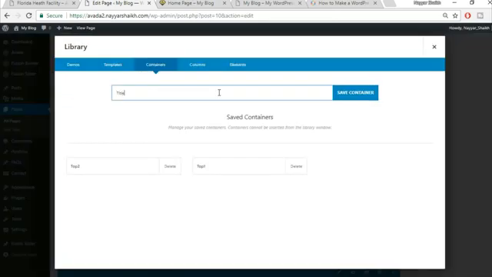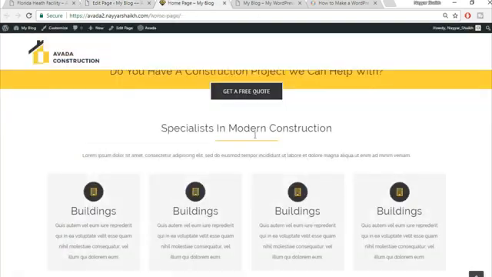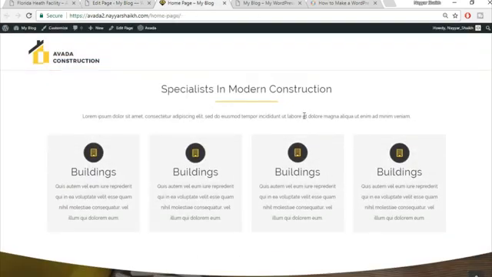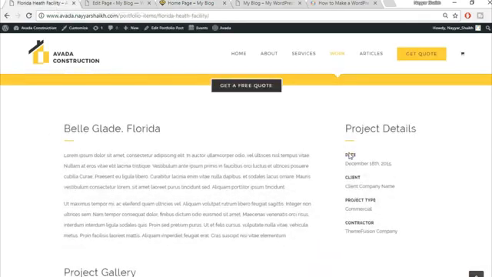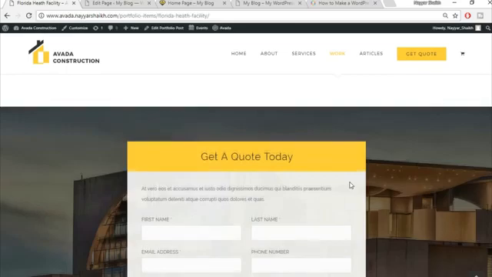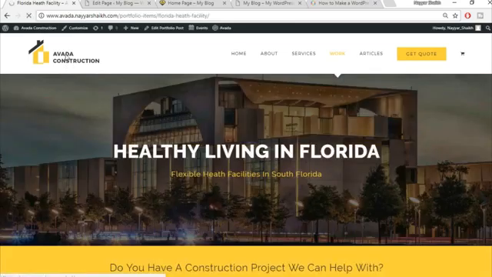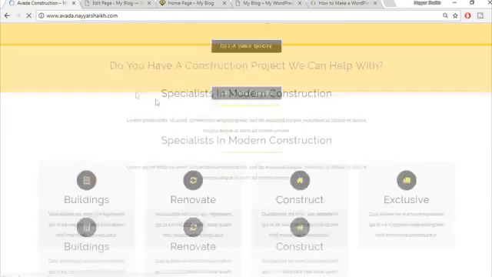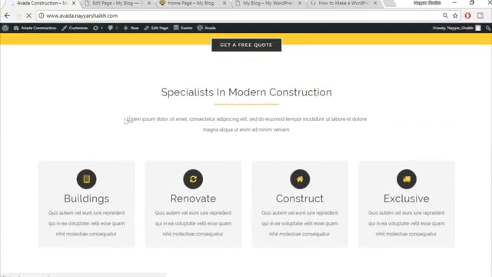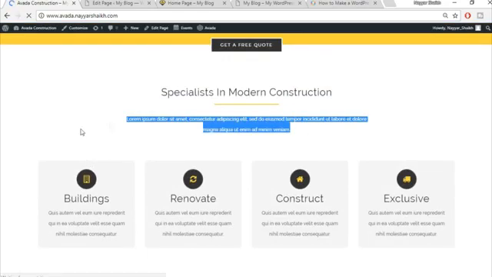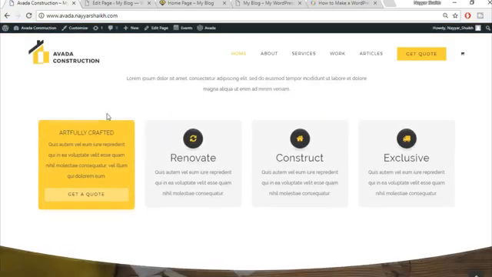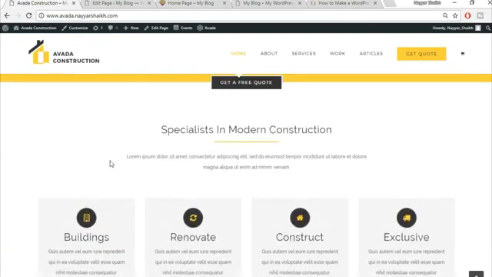You can just type in title, for example. This is also used throughout the website. Wait, we forgot one more thing. Let's see if we have anything like that over here. No, let's see the home page and let me show you what we missed. Let's scroll down here. If you see this text, everything doesn't start from the beginning, it starts from here and it ends here.